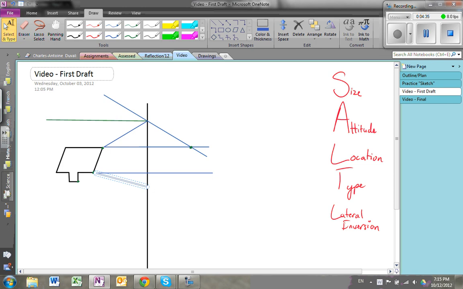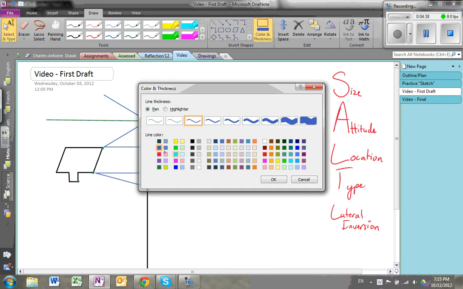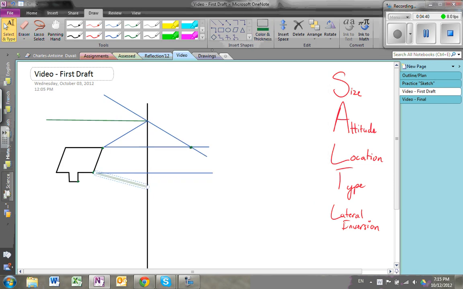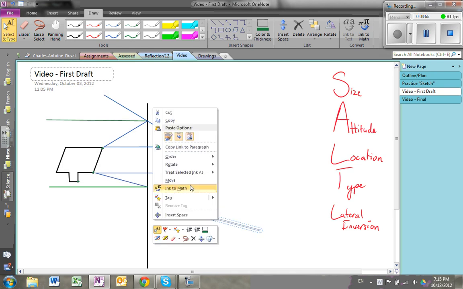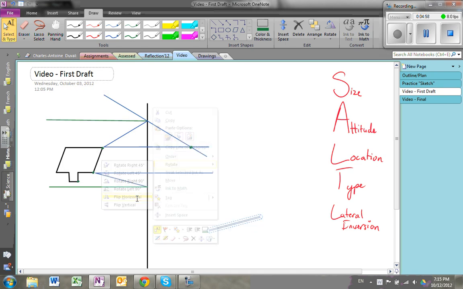Now we still have to draw our normal line, or else we don't know where the line is going to be. We're just going to go right here, straight out like that. That's our normal right there. Then we're going to copy it, paste it, and flip it, and move it right back here. Let's go right there. That'd be lovely.